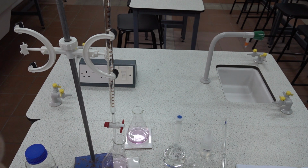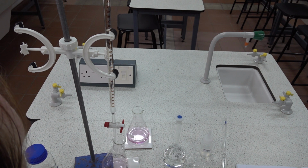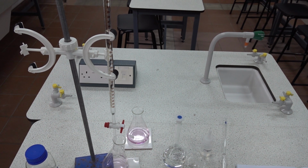Our reading on the burette is 29.2, it's just a little bit over. 29.2 is our final volume for the titration there, and we need to record that in our lab books.